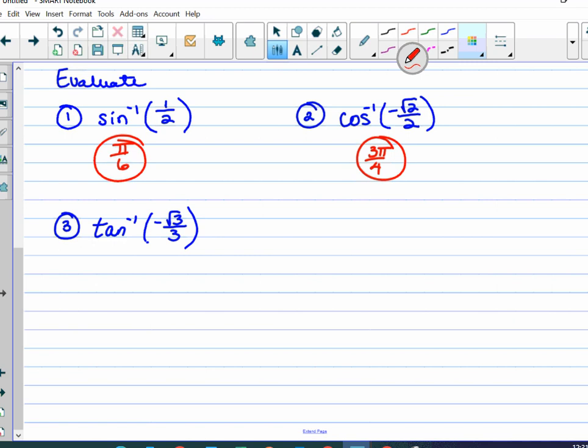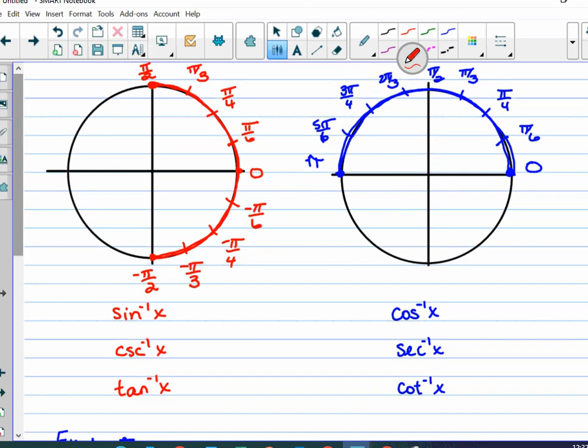All right, guys, what do we get for this one? Negative pi over 6. Did anybody write down 11 pi over 6? It's not right. I just want to see if anybody wrote it down. Remember, these are your only choices for answers right now. So it was tangent of negative root 3 over 3. Red circle. Negative means it's fourth quadrant. Where tangent is root 3 over 3, so you know it's going to be negative pi over 6.